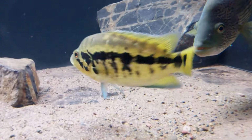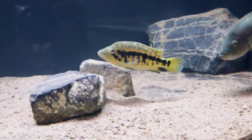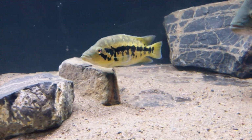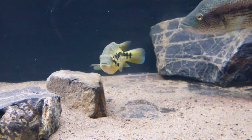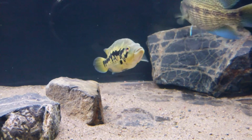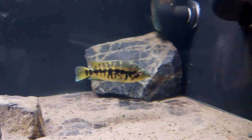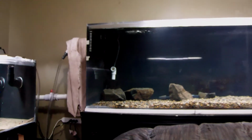You can see she's got a couple nicks. These two are just ready to spawn. I can't tell if she's ready to spawn because she's really not plumped up like she's full of eggs. But I'm getting a lot of pre-spawn behavior going, a lot of facing off and whatnot, lip locking. Same thing goes for my Rio mags.